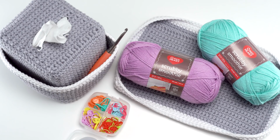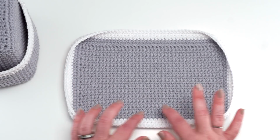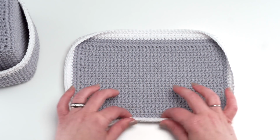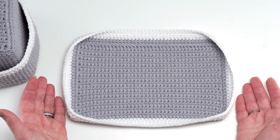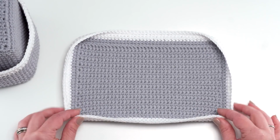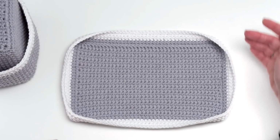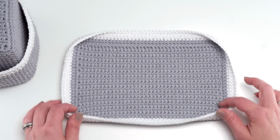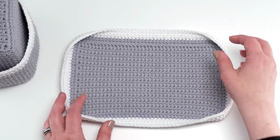Let's take a closer look at the finished items. Now, first up, the tray. It's very, very simple. It's just a rectangle of single crochet, then I single crocheted around the outside edge, added a few more rounds of white for the sides, and that's it. So if you can single crochet, you can follow this pattern. You can honestly make it any dimensions you want to. I found some vanity trays online and based mine on those, but if you want it wider, longer, it's totally up to you. Just crochet a rectangle and then crochet around the sides without increasing, and you will have made the vanity tray. That's really all there is to that one.